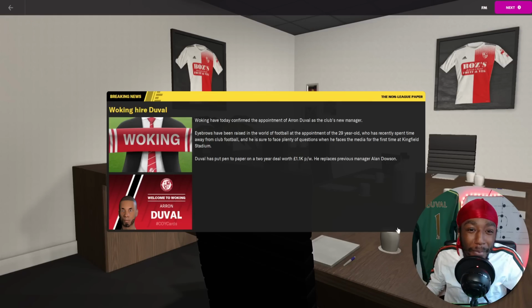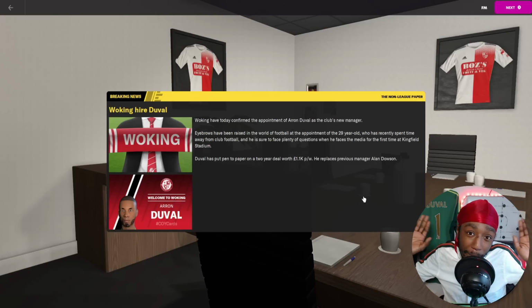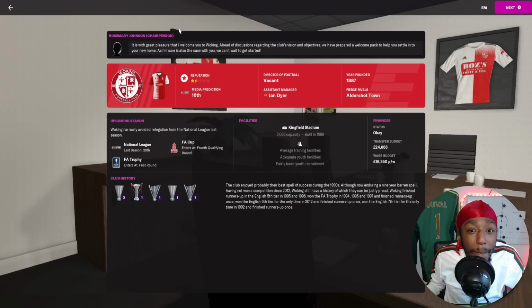So here we are. Woking today have confirmed the appointment of Aaron Duval as the club's new manager. Aaron Duval, which is me. Duval has put pen to paper on a 2-year deal worth £1,100 per week. He replaces the previous manager, Alan Dawson. I apologise, Alan. Let's make history together.